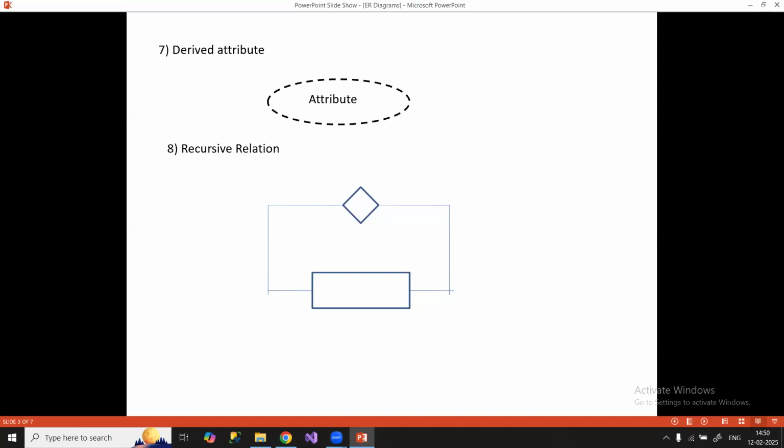Write that example: the monthly salary column depends upon the annual salary column, so the monthly salary column is considered a derived attribute.